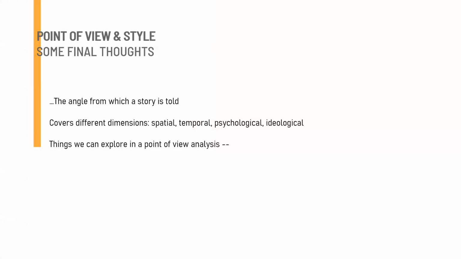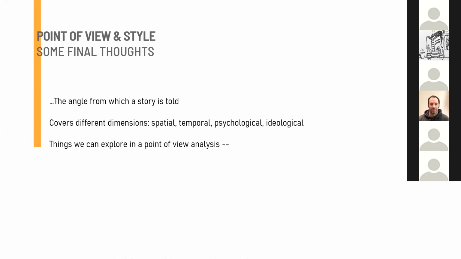Okay, so hopefully then these three mini case studies, these three mini analyses, have given an overview of how we might be able to explore linguistic style choices in point of view. We can think about the physical parameters of the narration of a scene, but also about more conceptual or psychological ones as well. As these mini analyses have shown, there are certain linguistic choices and mechanisms that might help us to consider how this is done. For example, deixis indicates orientation, as we saw earlier on, and where the narrator might be positioned spatially in the story world. And if we're thinking about physical location, then prepositions might also be helpful to look at.